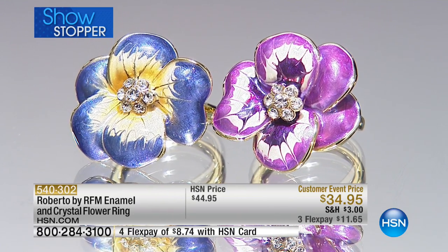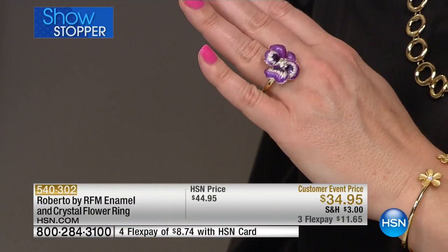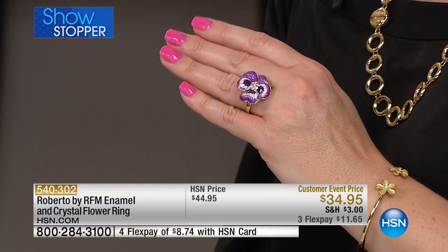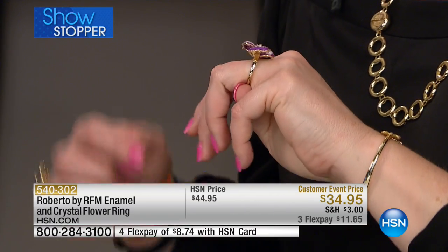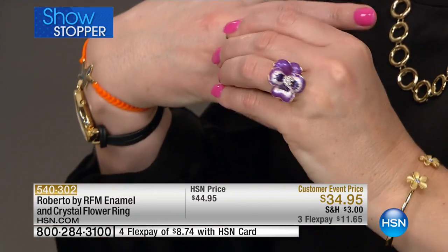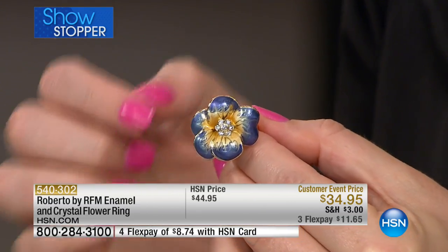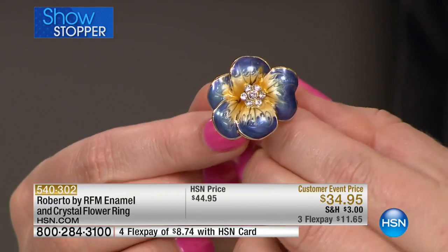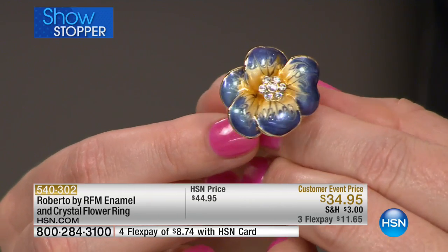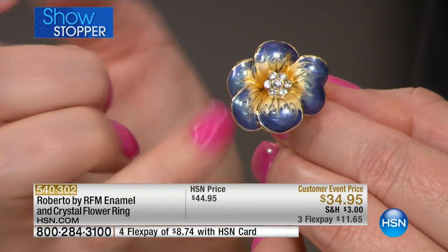The combination of so many colors — you go from the deep purple to the white, then to a lighter purple, and then all those crystals set in the center. Those petals are really blooming on your finger. For you today, it will only be a matter of deciding if you want the yellow and purple — which is the classic — or the blue. A denim lover, a white t-shirt and blue denim — it is so chic. Doesn't that look like liquid gold in the center?